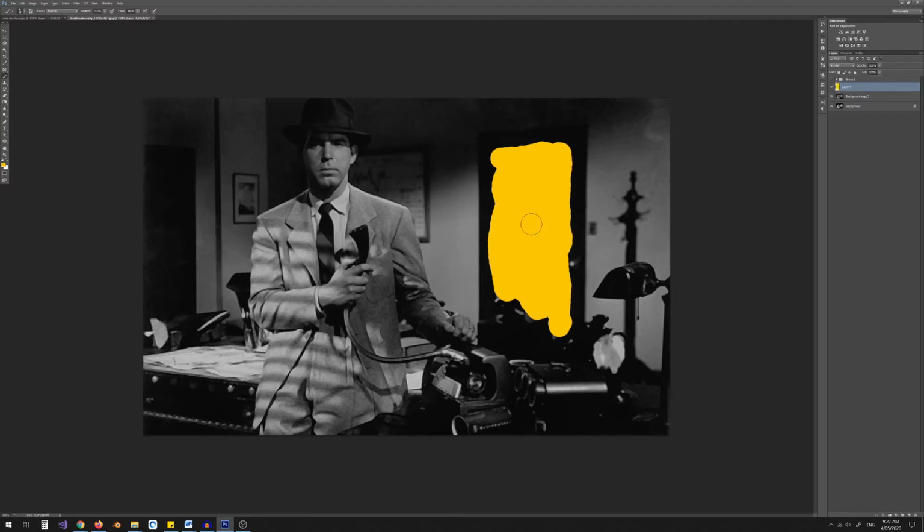But okay, so now I've got my yellow image, and of course it looks terrible, but if I come up to my blending layers and I change it to color, now we have a black and white image with a really strong, vibrant yellow-orange color coming through. So that looks exactly like I wanted to, so I'm quite happy with that.